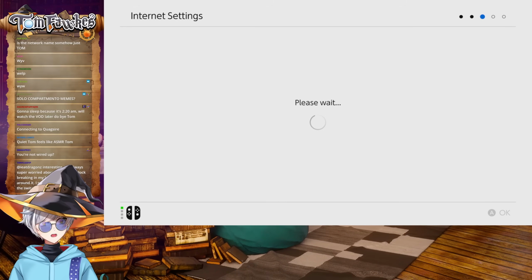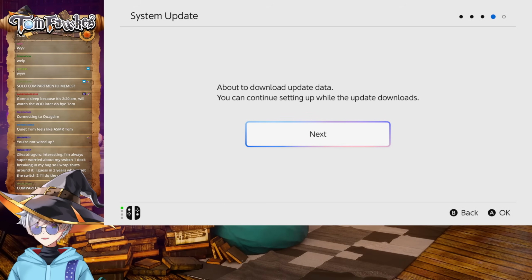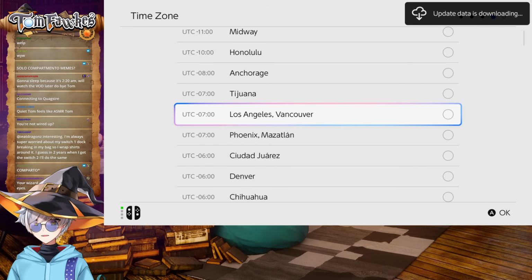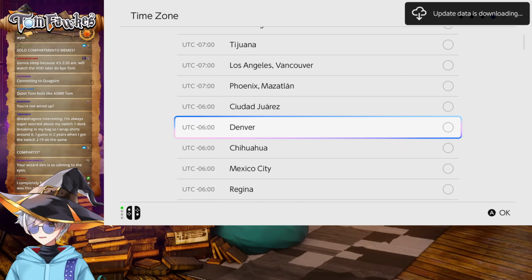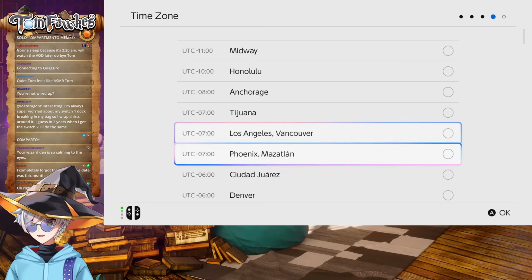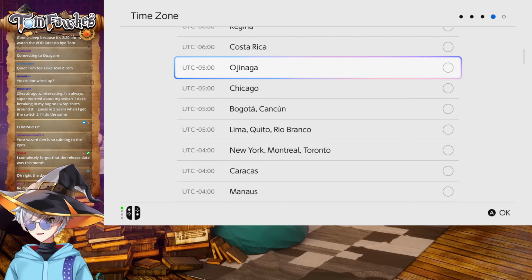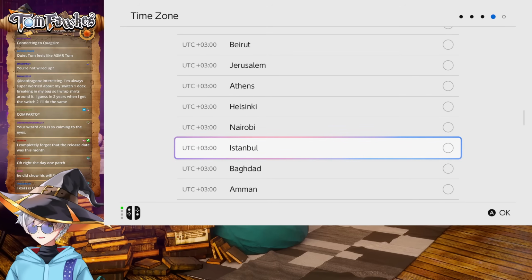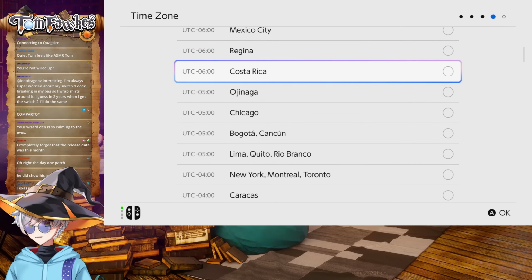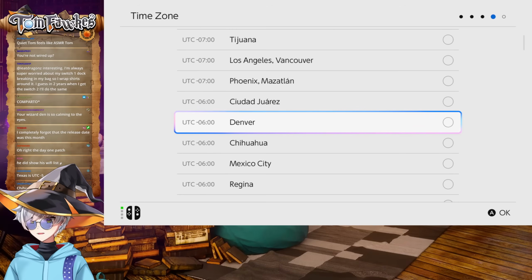If it asks if I want to log into my Nintendo account, I will also be blacking out the screen. About to download the update data. You continue setting up while the update downloads. Where am I located? Probably the Denver time would be the best way to look at it. Seems like it. Oh yeah, I say I'm from the Americas, and yet, you know what? I changed my mind. I'm actually in Istanbul. It was Constantinople. Now it's Istanbul, not Constantinople. -6 UTC.